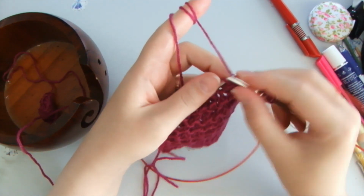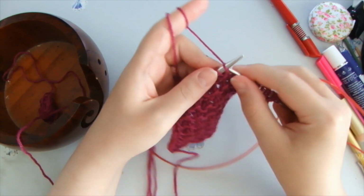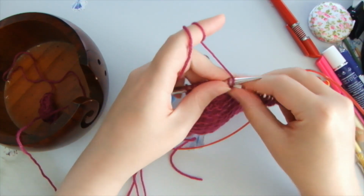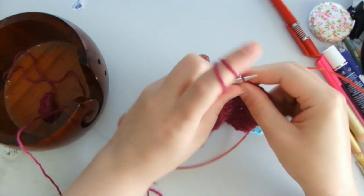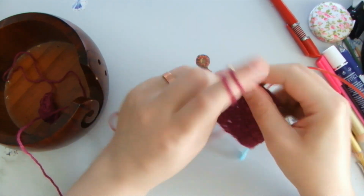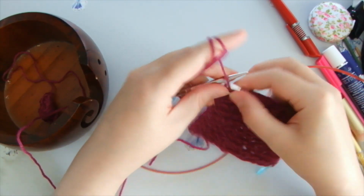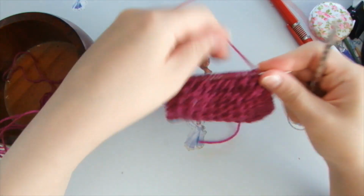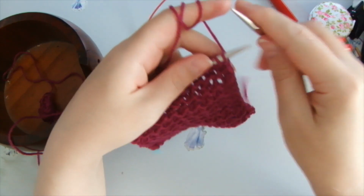And I'll show you how to knit the second row, which is not very complicated. It's very easy to knit, even for beginners. It's easy to knit this stitch, and you do the same thing over and over again. But in the next row, I'll show you how to vary this knit stitch to create a slightly different stitch than what it was made to be.